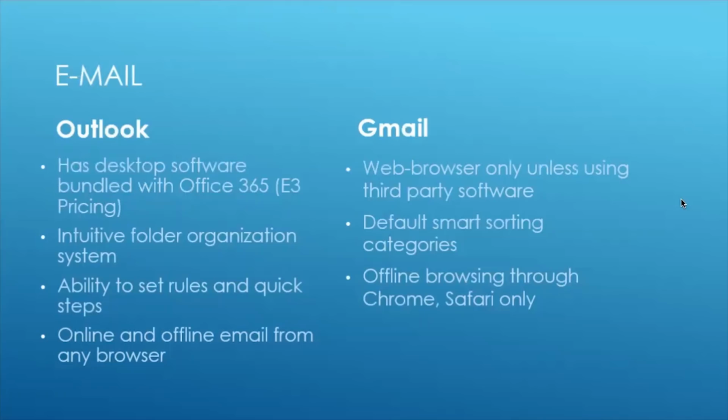And they only go back a month. So you are limited to only a month in the past if you are doing offline work in your Gmail account. However, with Outlook, it is available offline anywhere with the entirety of your email accessible to you, as long as you have things saved locally. Everything that's saved locally is going to be there for you, regardless if you're online or offline. So there's no time limit for how far back you can go with Outlook.